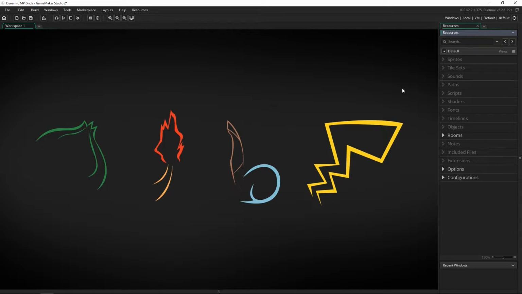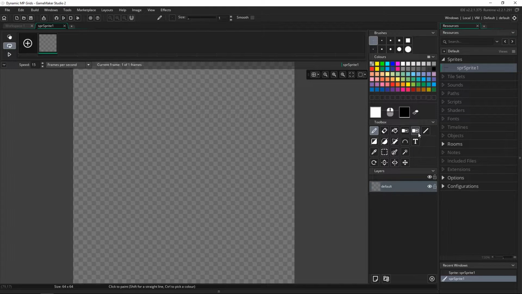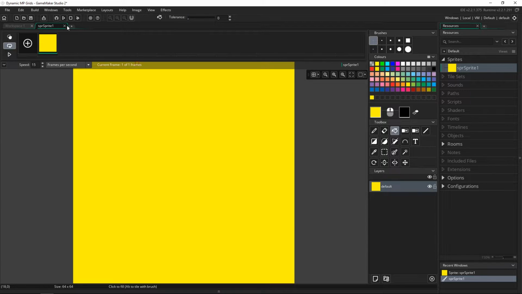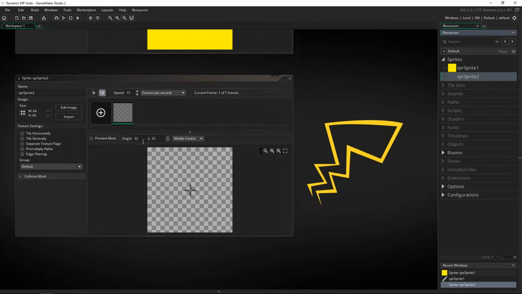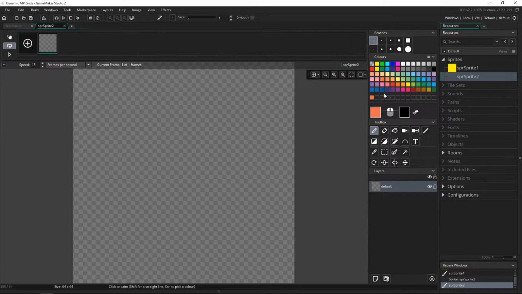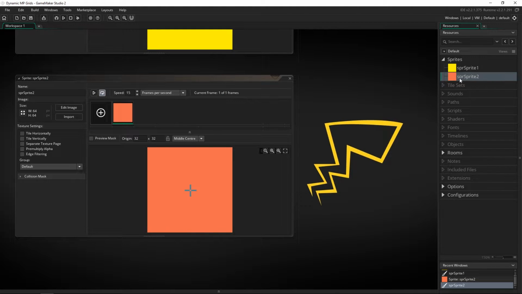So with that being said, let's jump into it and create a couple of sprites. We're going to need to create basically a wall sprite, and then we'll make another one to show that that one is not being in the grid. So I'm just going to name this spr_sprite1, and we'll leave it 64 by 64, and we'll just fill it in with a bright yellow color. And then we'll make another sprite, spr_sprite2, same thing, but we'll fill it in with an orange color. Or, yeah, it's kind of orange, kind of like a salmon color.